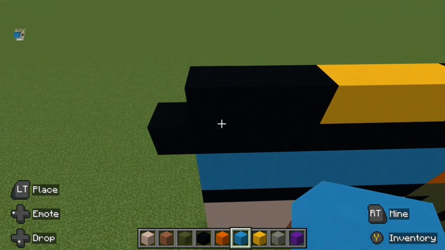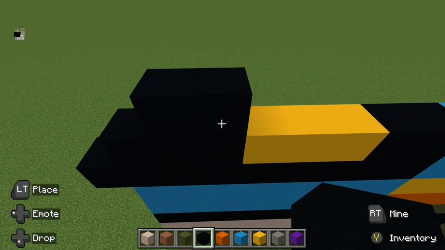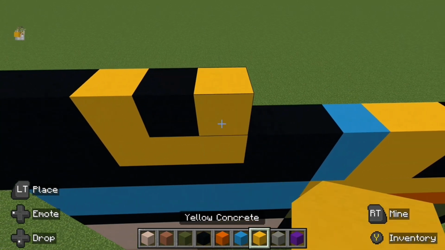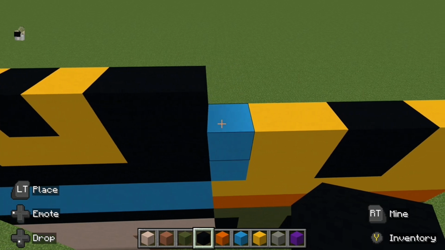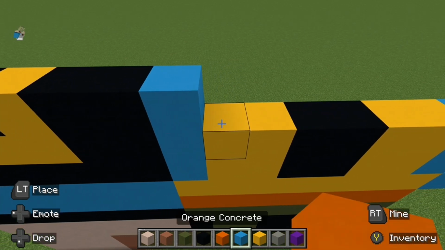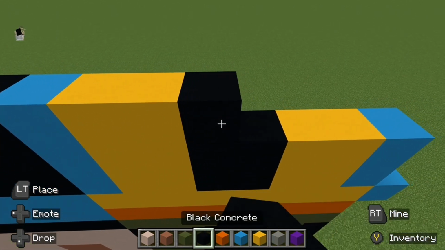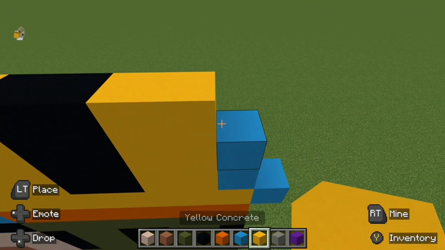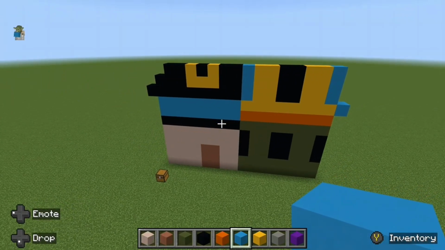So on your next row, leave a gap of 1 and place 2 black, 1 yellow, 1 black, 1 yellow, 2 black, 1 blue, 2 yellow, 2 black, 2 yellow, 1 light blue. So that's what your build should look like so far.